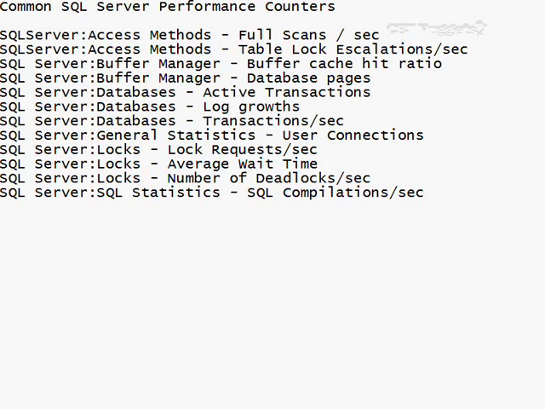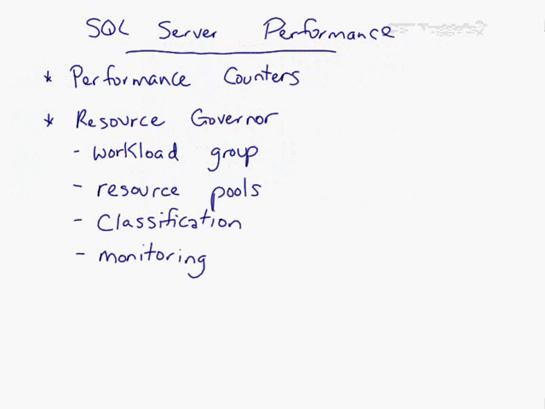And then we have SQL statistics, SQL compilations per second. You want this number to be pretty low as well, and you want to look for spikes in activity. So this is not a complete list of the performance counters, but these are the most common ones that we use. In our data collector, for our parameters, that XML parameter, you would include whichever performance counters you want to. Well, that pretty much wraps up our performance counters and our data collection.